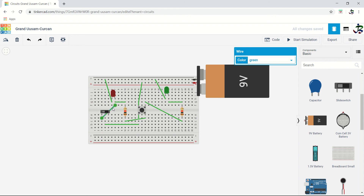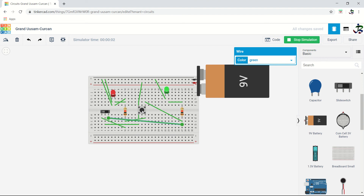Give the positive to the slider common. From there you can give positive through the resistor to the LED positive, and the LED negative goes to ground. For the second slider terminal: positive to resistor, resistor to LED positive, LED negative to ground. Let's see how this works — both LEDs are on directly, which means the connection is not correct.